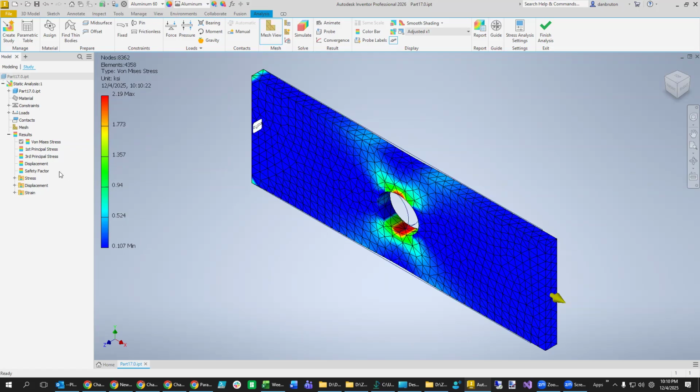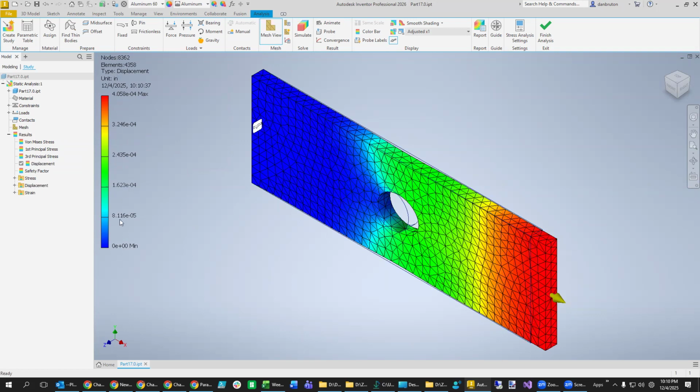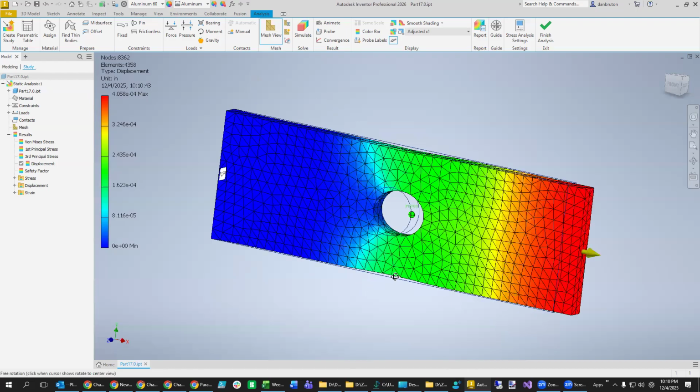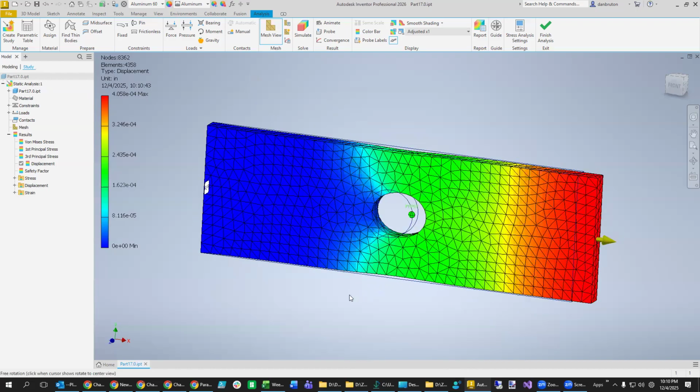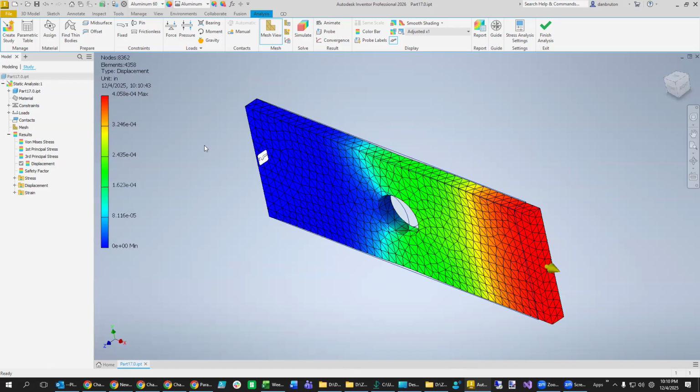All right, if you want to look at displacement, you go over here and you say activate that one. So now this is displacement, and you can run the simulation just to make sure. And you see that most of the stretch happens out here, obviously, since this is glued to the wall over there. So the opening, as you might be able to tell, is now oval. This is exaggerated, I'm sure, because look at the small amounts that it's moving. And that's what the software packages normally do, is they exaggerate the stress, or the stretch rather, when they run these simulations.